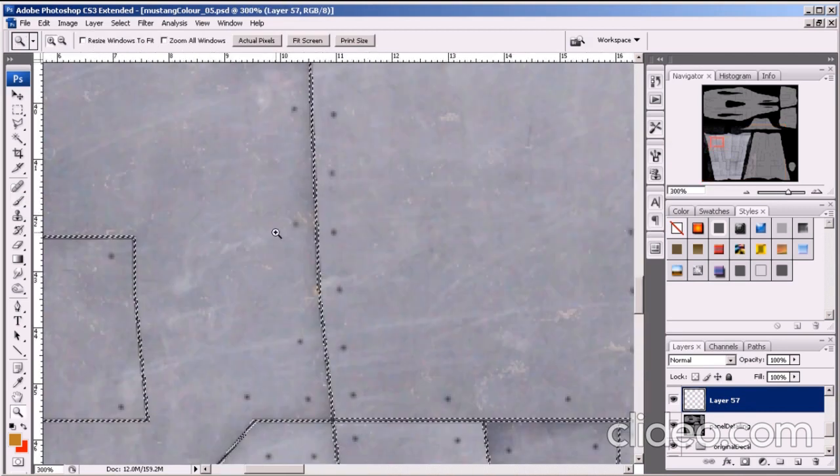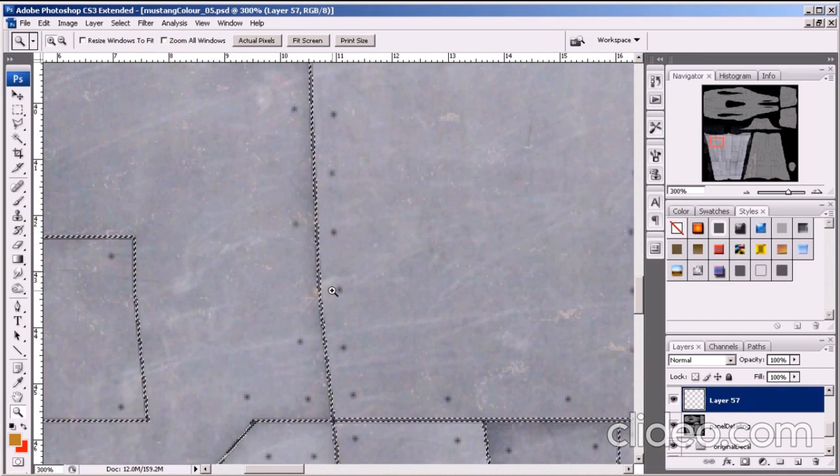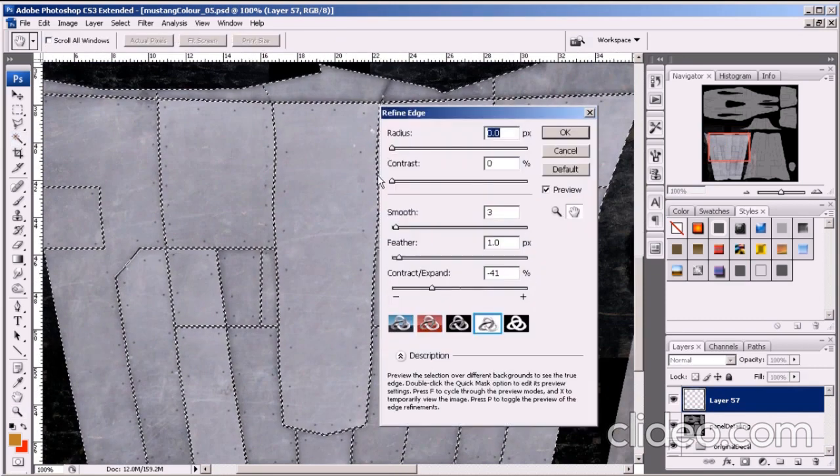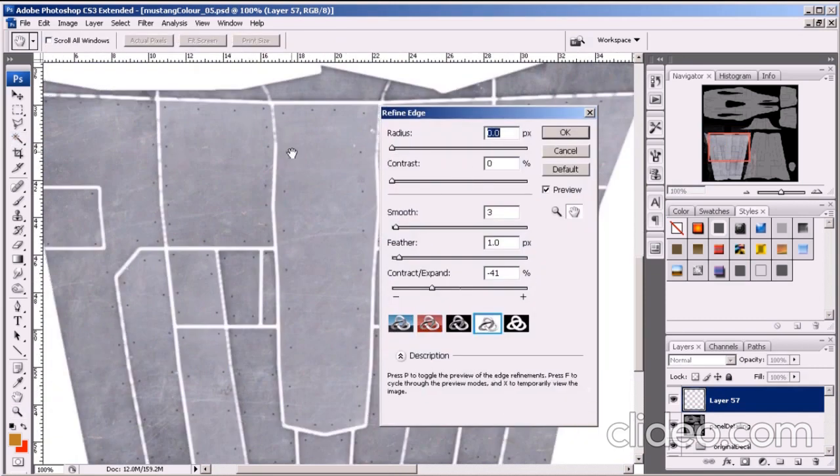Problem is if you now look at the selection, there's hardly anything to paint there anyway. So let's undo that. Go to the magic wand and use this refine edge. Now the benefit of the refined edge means we can adjust how the selection is. What I'm going to use is settings of 0, so drop that down, and I'm also going to adjust the contract and expand, bring that down to about 40.